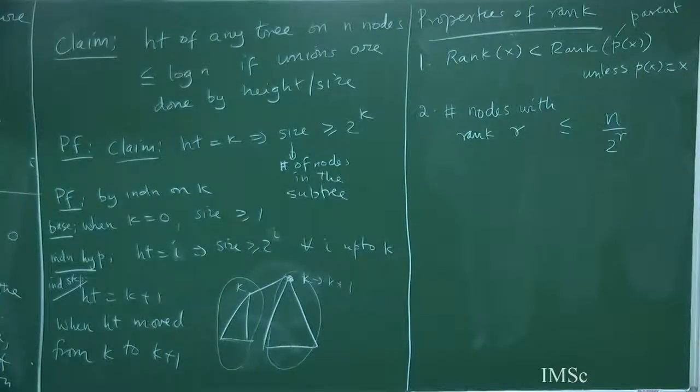Suppose I did not do path compression or anything, then rank corresponds to height, and whenever a node has a rank r, we already have seen that it has at least 2 power r nodes in that tree. So that means any other node in this tree cannot have rank r because of that first claim. These 2 power r nodes cannot have rank r. So the number of nodes with rank r can be at most n by 2 power r. For every node of rank r, you can sort of throw away some 2 power r nodes. The rank doesn't change when you do path compression. The nodes change and so on. This is the only way the ranks are updated.